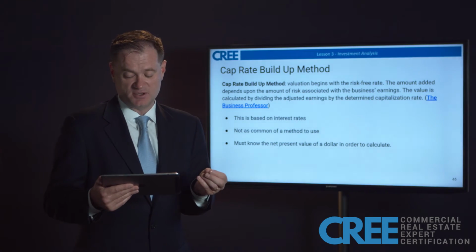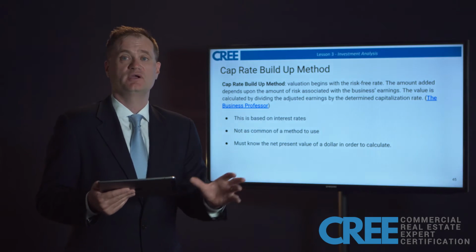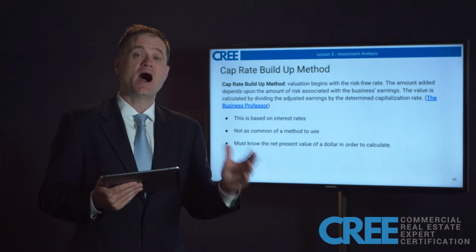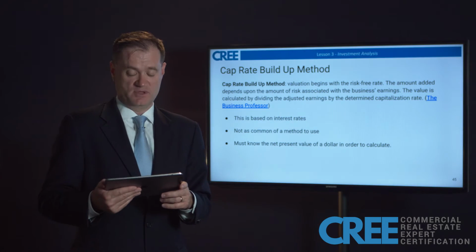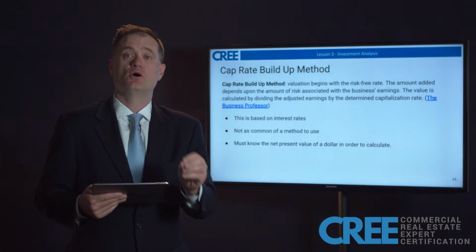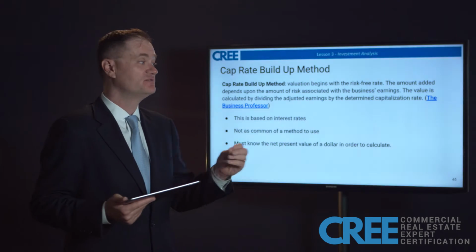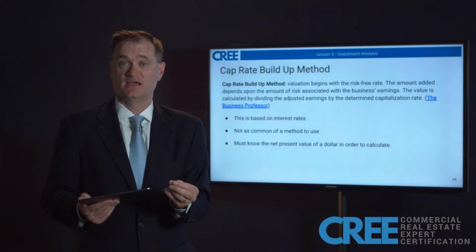So it's called the cap rate build-up method. There's a link here that shows you how to do that, and then there'll be a little video here on how I build up and create my own cap rates. So wanted to talk about that. Another way, when you don't have market data, to create a cap rate that you can then divide into the NOI and get a value.